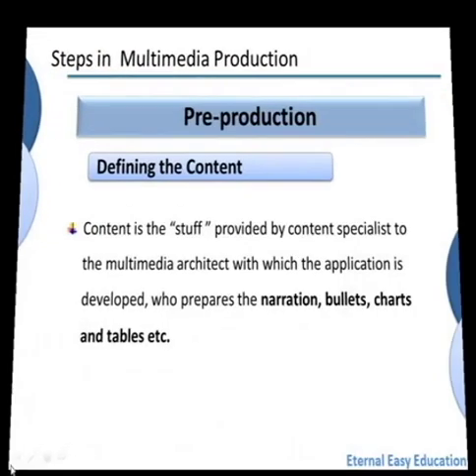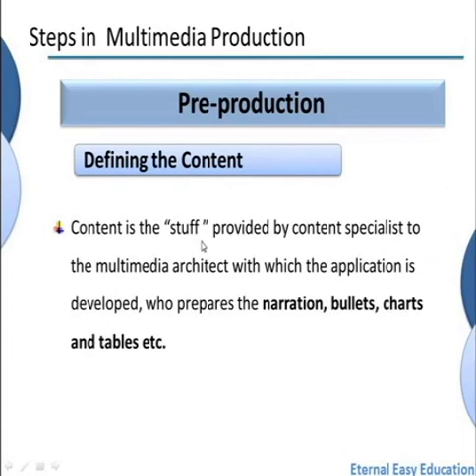Defining the content. In defining the content, content is the stuff provided by the content specialist to the multimedia architect, with which the application is developed, who prepares the narration, bullets, charts and tables, etc. That means what is displayed on the screen while the product is live. This is the main thing for the content. So defining the content should decide and design the things which should be displayed on the screen.